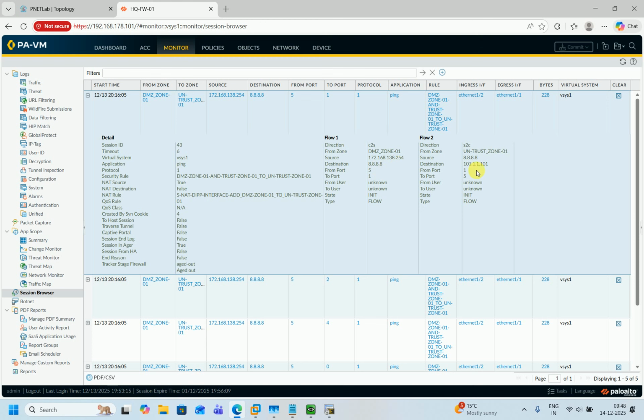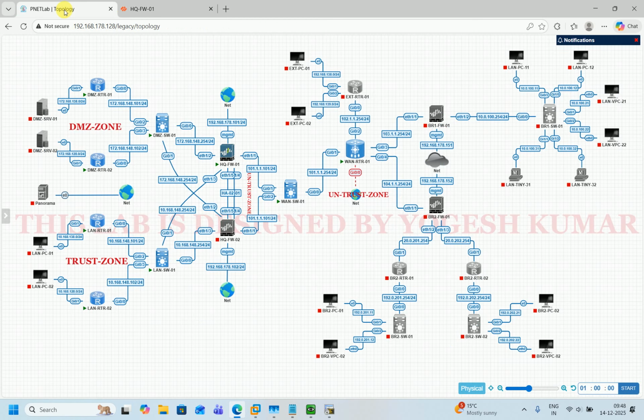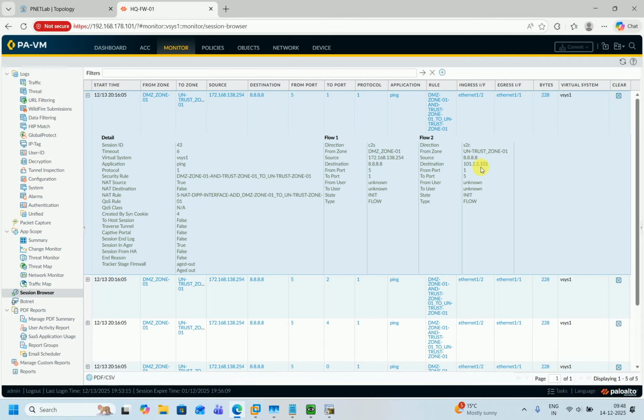What is the destination? That is 101.1.1.1. Why? Because your interface is this. When it came from 8.8.8.8, it came on this interface. This interface is 1.1 and the IP address is 101.1.1.101. That's why it is your public IP address.